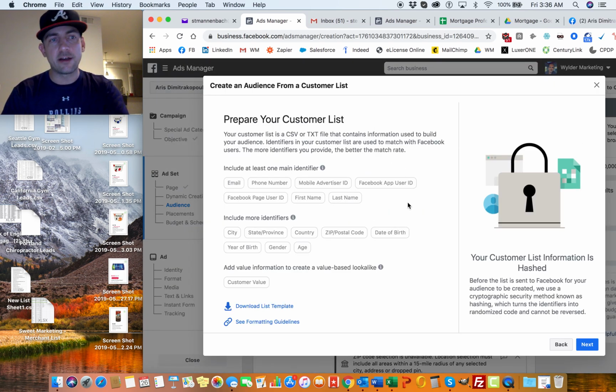You of course have to compile a list of people with good credit scores, high loan amounts, or at least loan amounts in the range that you want them to be. So in California, maybe that's 500,000 to 700,000, because after 726, now they're jumbo loans, the pricing gets worse, right? So maybe that's your sweet spot. Or maybe you do jumbo loans, like Aries, he does jumbo loans. So this list that I'm going to upload has a lot of people on there with loan amounts that are 700,000 and up, like 700,000 to 2 million. I asked him earlier, he can go up to 5 million. So this will be perfect for him.